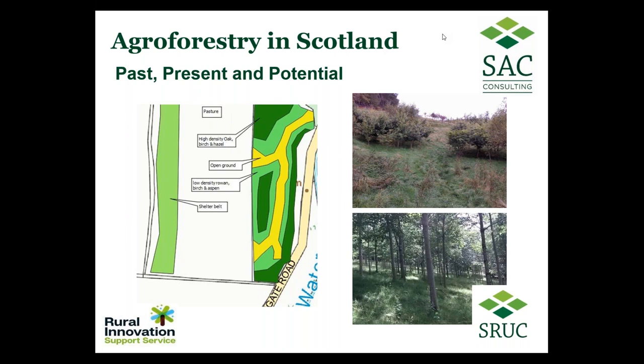This is shown just by this starting slide, because none of these sites are actually in the presentations tonight. This one in the bottom right-hand corner is Balfrax Estate, and up here is Mainz of Fintree. Both of these farmers and landowners have put their own ideas into practice and come up with very practical ideas for silvopastoral systems. I've actually used the experiences from visits to both these areas in this design on the left, which we're hoping to plant this winter on a farm in Midlothian. It just shows the value of knowledge exchange, which is what this risk group we hope will be all about.